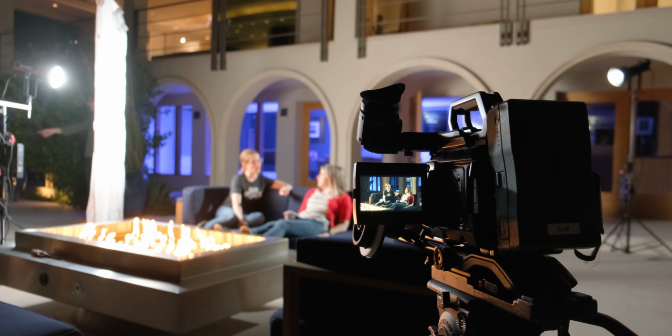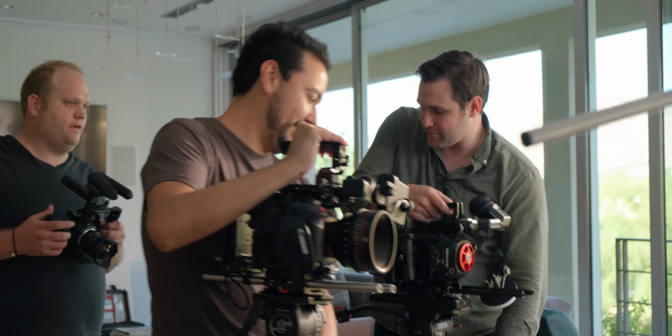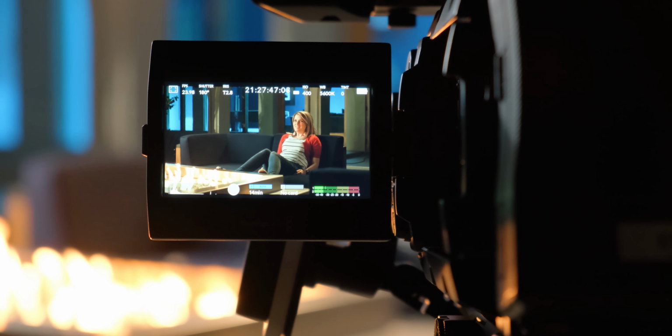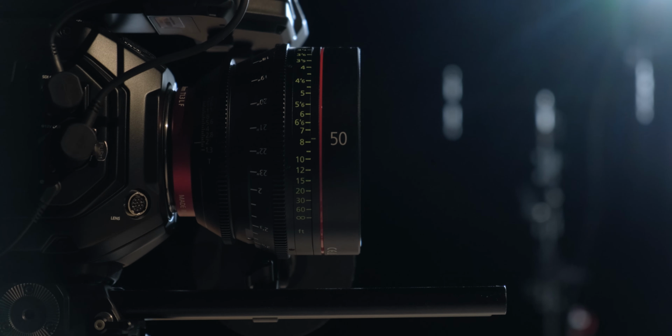Now, before we show you the footage, I do want to explain how we conducted these tests. Because the URSA 12K is a super 35mm sensor, and the R5 and C500 Mark II are full frame, we did have to move the tripod a bit closer to our subject to match the field of view of the URSA 12K, because we did want to use the same lens just to keep it as close and fair as possible. Just note that the field of view might be a little bit different because we had to do that.